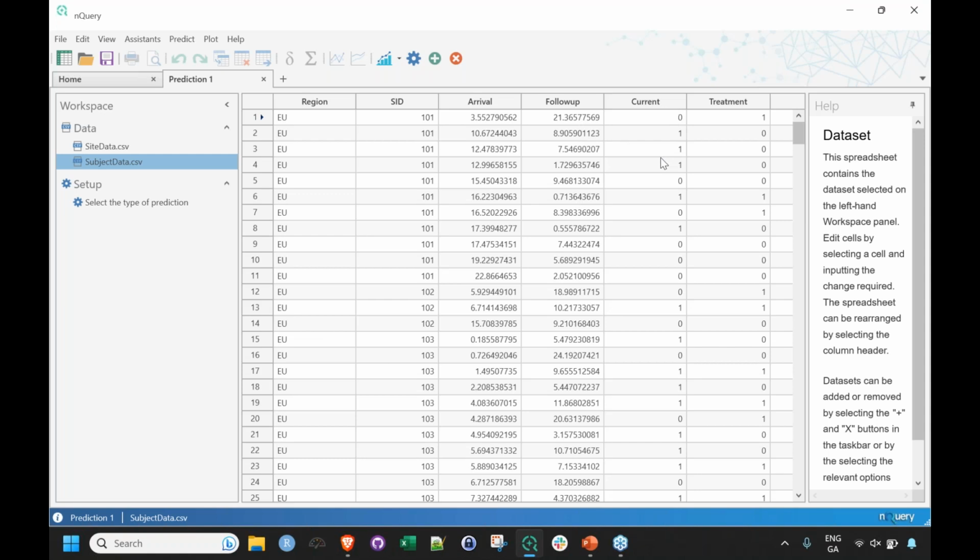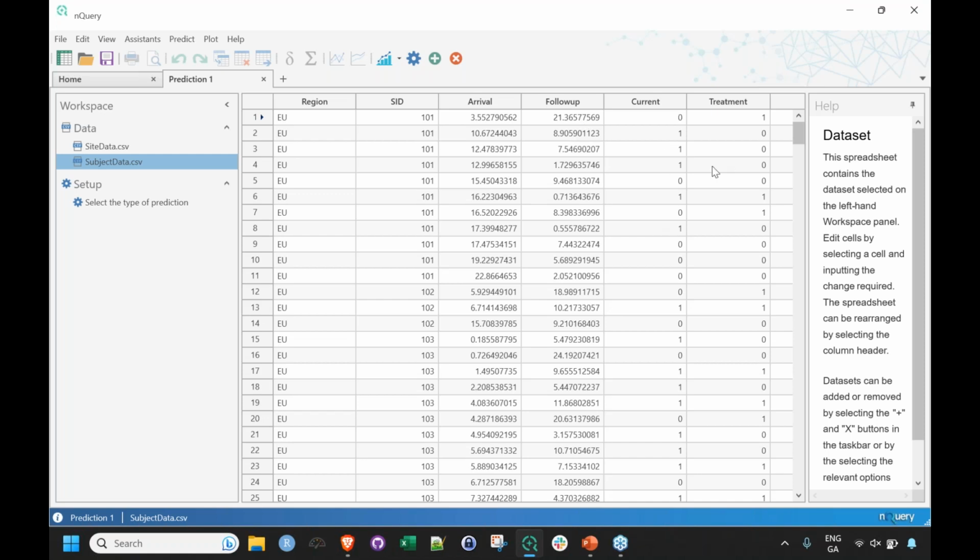So if current is 0, then the subject hasn't had the event yet. So follow-up is just the amount of time the subject was in the study so far since arrival. If current equals 1, then the subject has had the event, and then follow-up is the amount of time the subject was in the study before having the event.